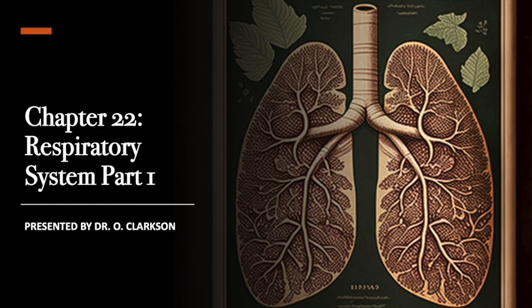Now, let's talk about the pleura. So there's going to be two major pleuras. There's going to be the parietal pleura, which is what's associated with the thoracic cavity, and then there's going to be the visceral pleura, which is basically what's connected to the lung itself. And then within the visceral and parietal pleura is going to be the pleural space, or the interpleural region.